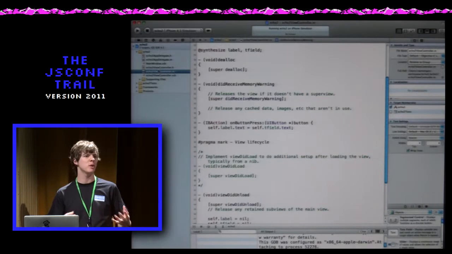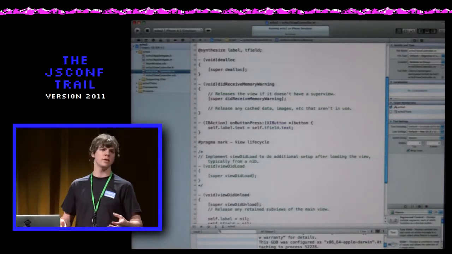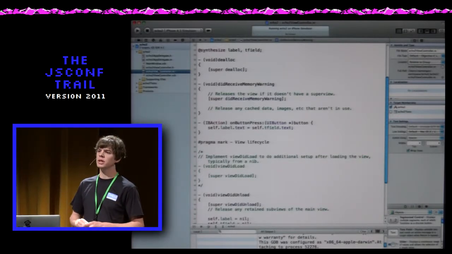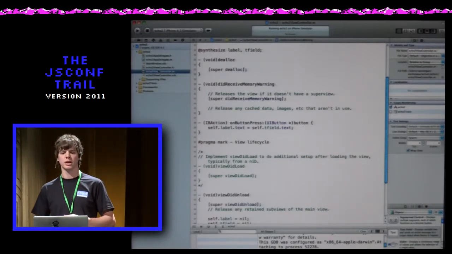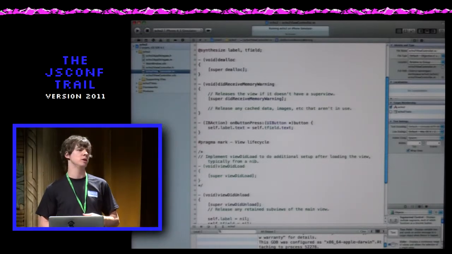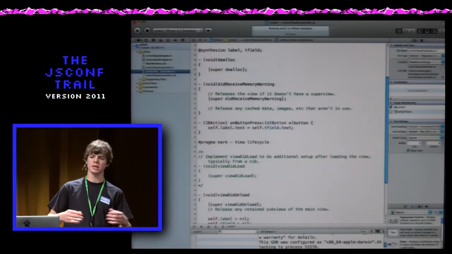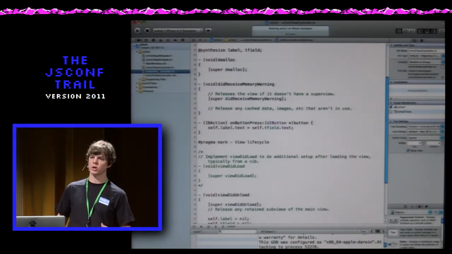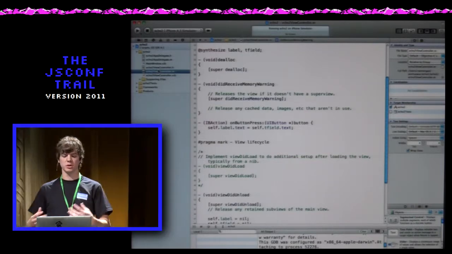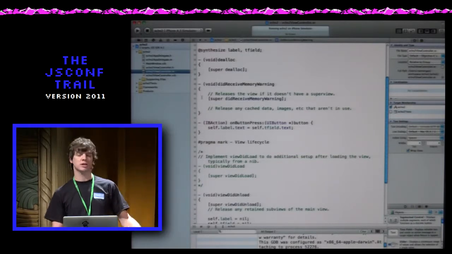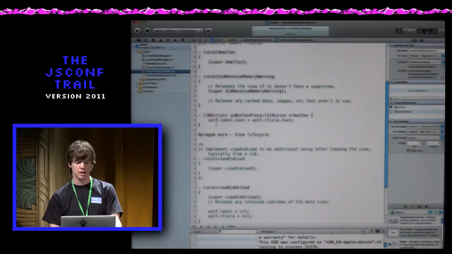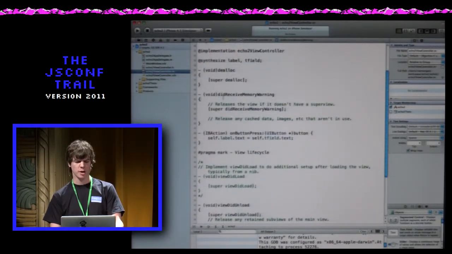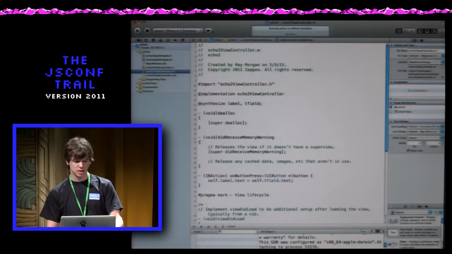If JavaScript is your primary language, or if you've been using JavaScript and say Ruby, I would look into some other languages just to see what else is out there and how they do things. I think it'll really help the community as a whole to see how other communities, languages and frameworks work and how people have been doing these things. Objective-C and Mac development have been doing this forever, so we can probably learn a lot from them. All right, so that's that demo.